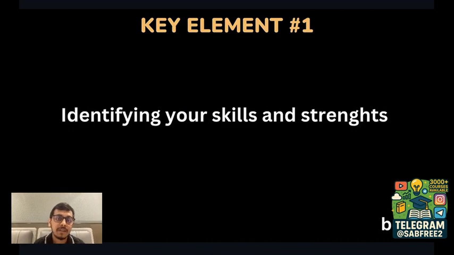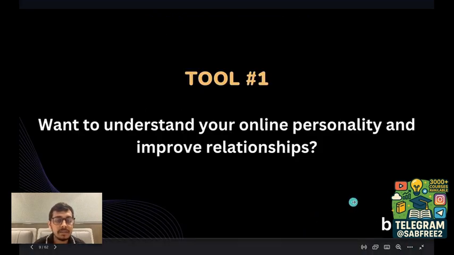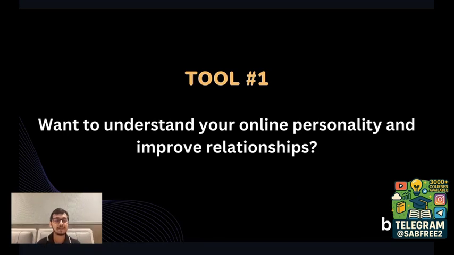So moving forward, what is the key element number one that we discussed for job hunting? It was identifying your own skills and strengths, and that is what we'll be doing right now. So what is the first tool that I have for you guys? What is tool number one?